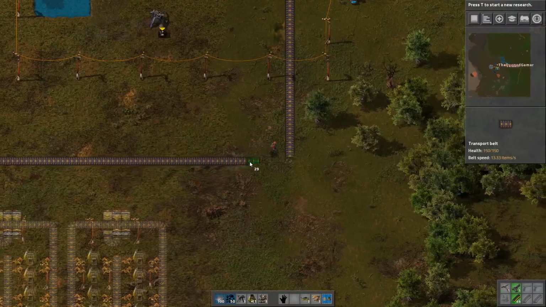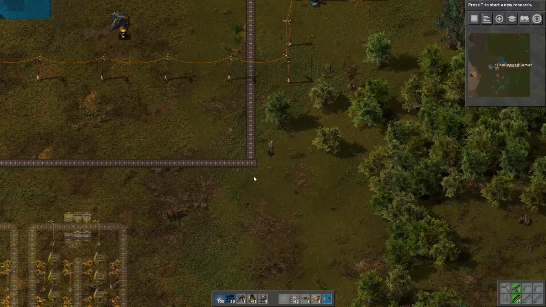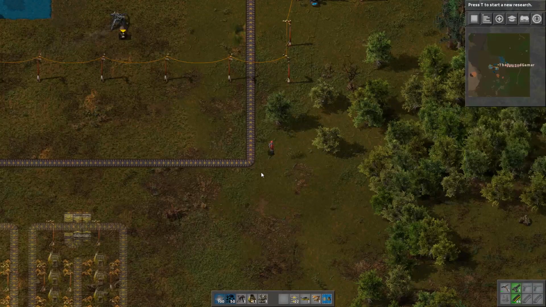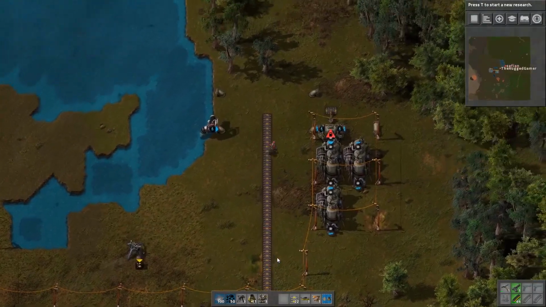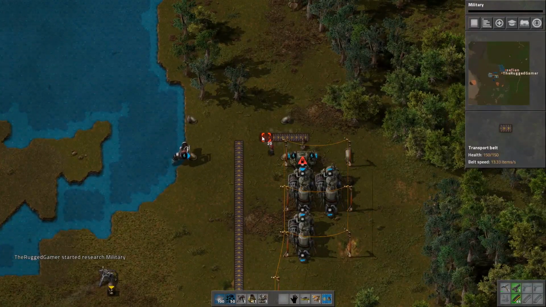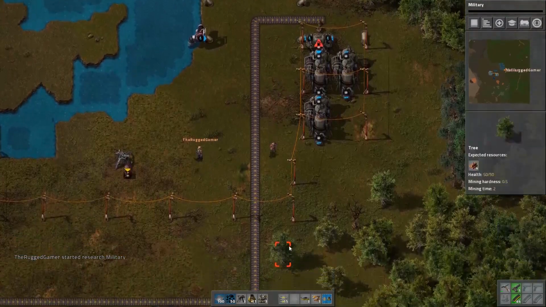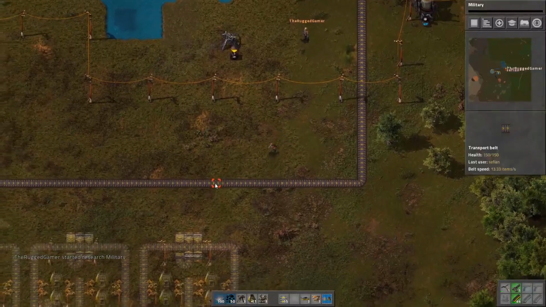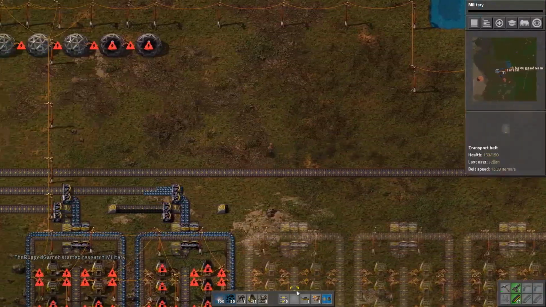So we're still relying on building this by hand, and this is why it's taking so long. There we go. Okay. I'm just going to research the military so we can get the minigun. Okay, so that is all splitters. Finished. I've got 3 splitters.